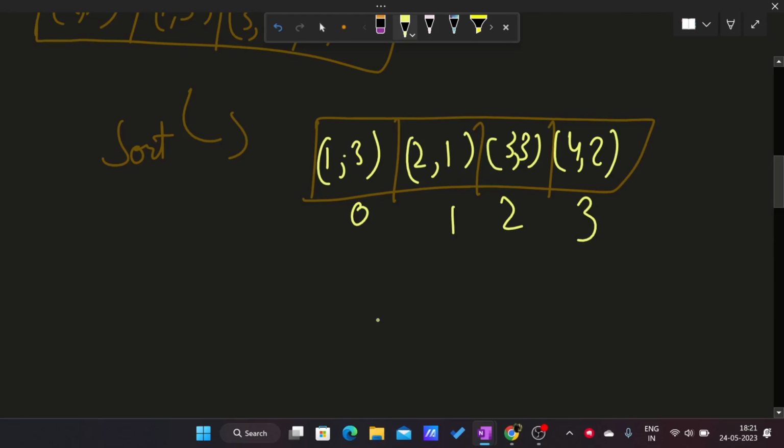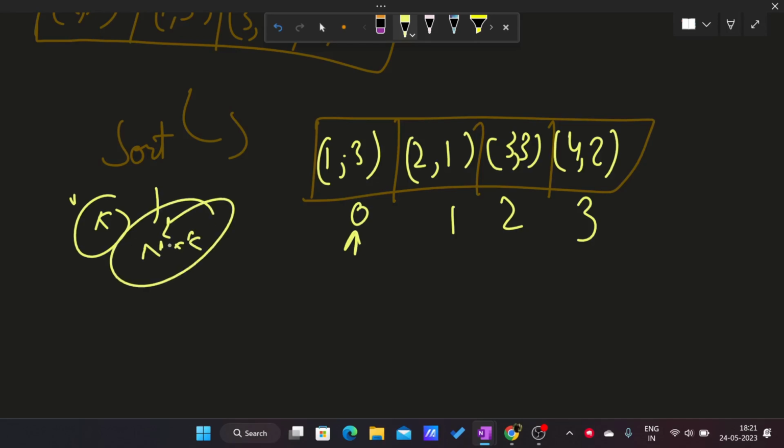So my answer should be maximum. For each value I will try all the rest of the values. How can I do that? I can do that by taking two loops and then looping k times. The time complexity will be very high for that, more than n square into k. If we do it in a better manner, we can reduce it to n into k, but both n and k are 10 to the power 5, which would lead to 10 to the power 10, and that will give us a TLE.